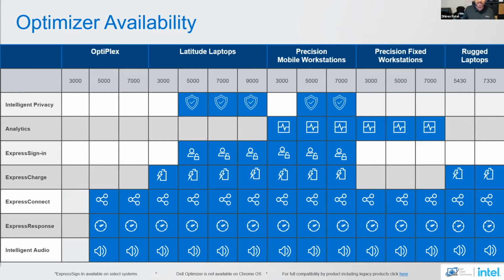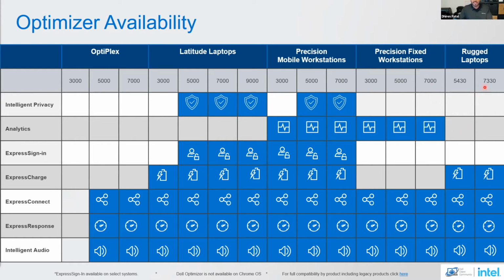From a Latitude perspective, we have some nuances in our 3000 series, but our 5000, 7000, and 9000 series do have intelligent privacy options. Now, last week, you would have heard from Rack, Ben, Conlon, and Michaela. I believe those three were on there. I'm probably forgetting someone else. And Kirsten, I see you're putting the webinar plugs there, which is great. So our Latitudes 3, 5, 7, 9, we have a ton of options with respect to Dell Optimizer.